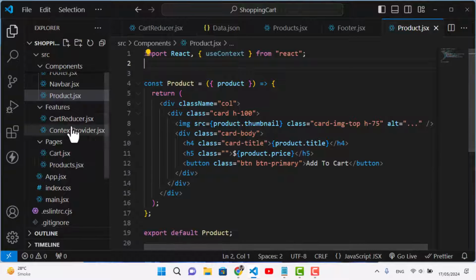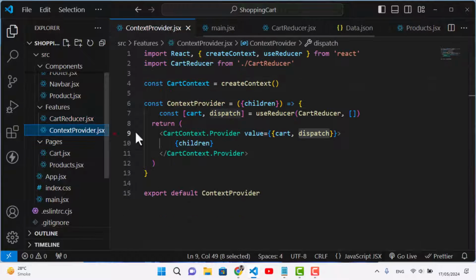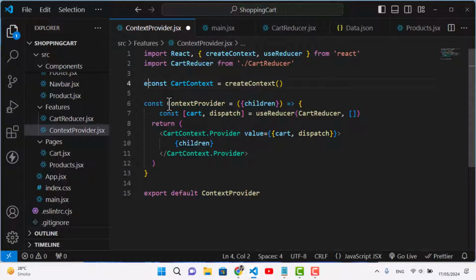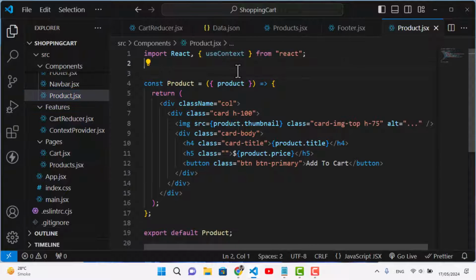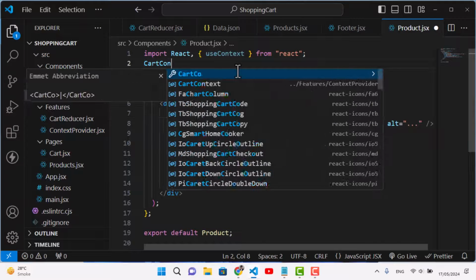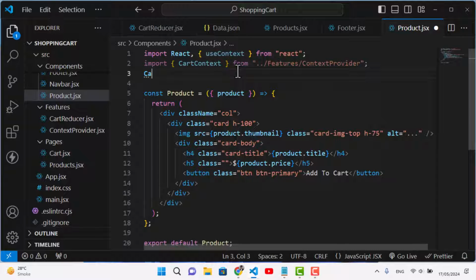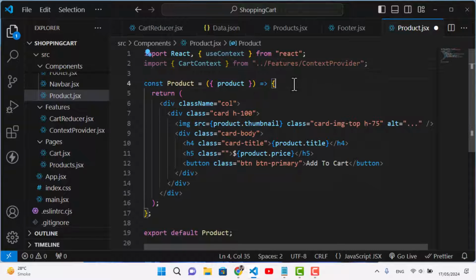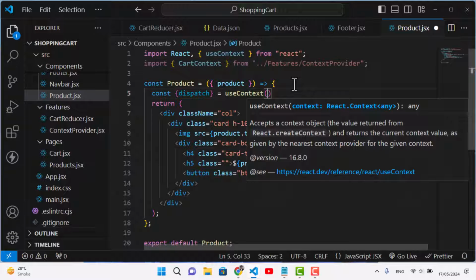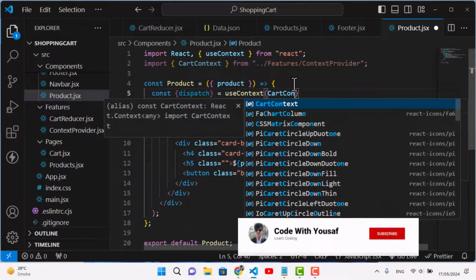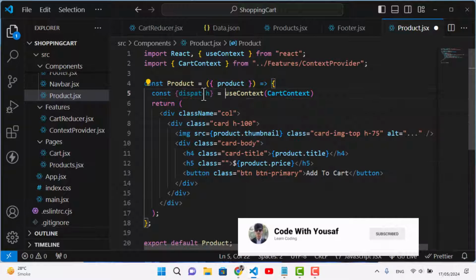Let's move to the cart context provider and export it, and save it. Now let's come here to the product again, and import that cart context. Yeah, we have imported the cart context. Now let's use it. We extract dispatch: const dispatch is equal to useContext, and we pass cart context to that. Simple like this.